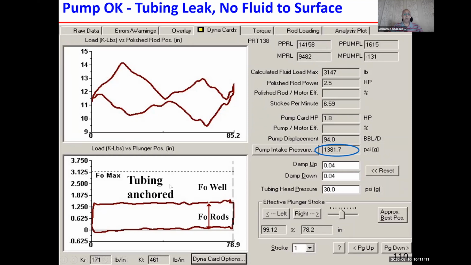There are also some other indications. I find my pump is producing like this. I have a tubing leak, and maybe I find my production at the surface is lower than normal, or no production. Sometimes I find no production if the tubing leak is big. If the tubing leak is big, that means you are just circulating. But if you have a small tubing leak, then yes, my production will be less, and the load will be a little bit different, it can be higher, up to a certain limit, because the friction loss will be less, and this requires a certain experience to indicate. But in these wells, no fluid reaches the surface.